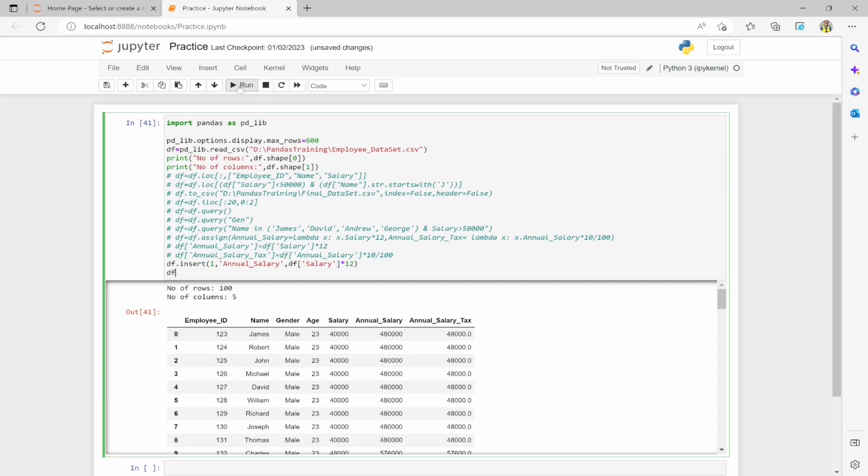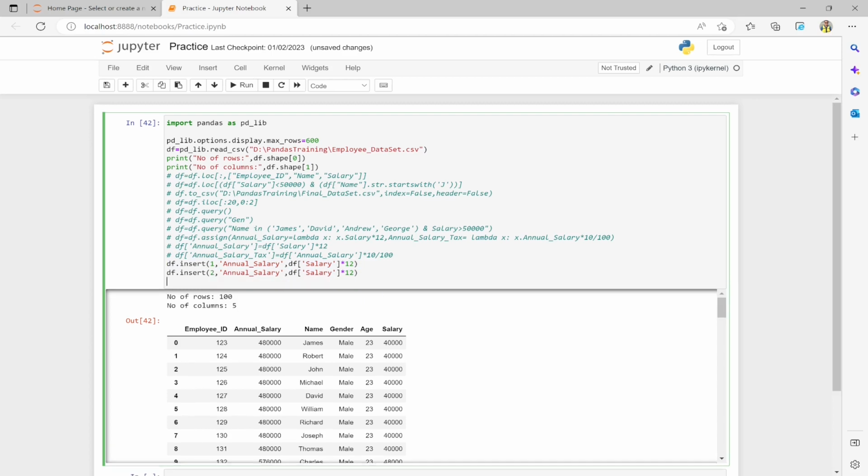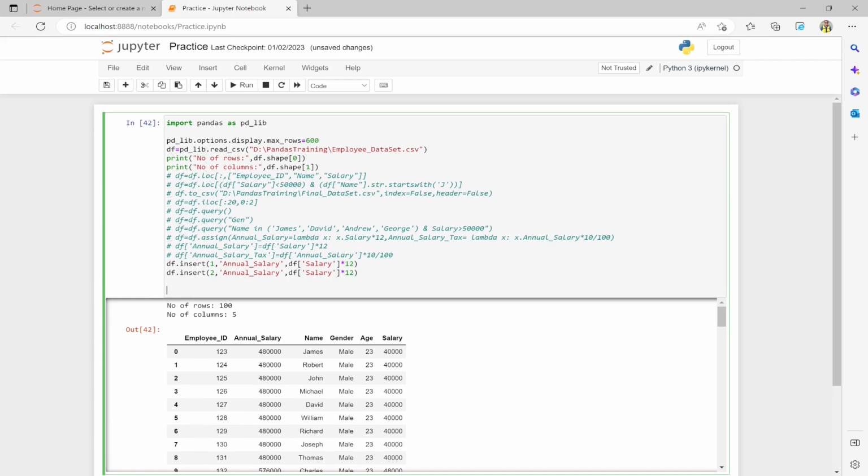Okay, now df, look, annual salary, after 2. Annual salary tax. This is going to be annual salary tax, and this is going to be annual salary. I want 10% of annual salary.